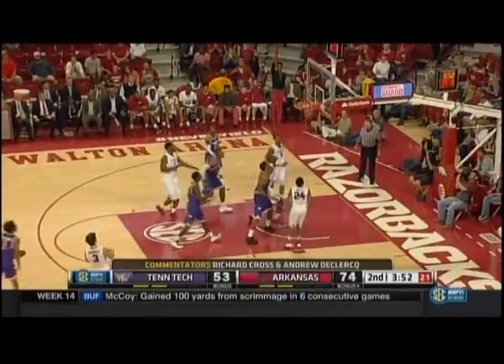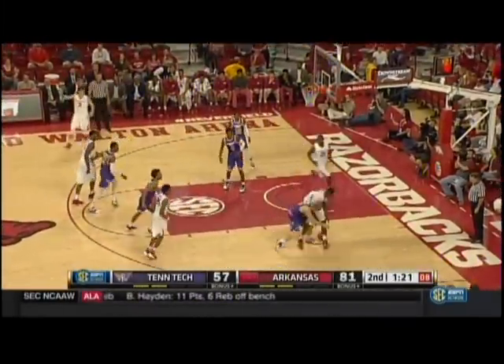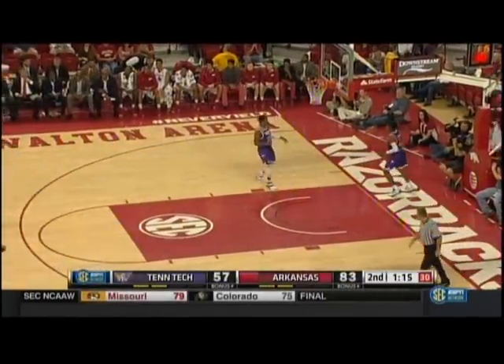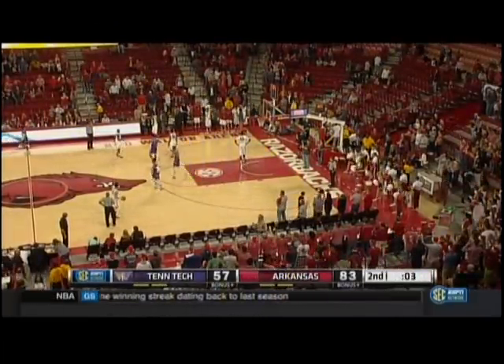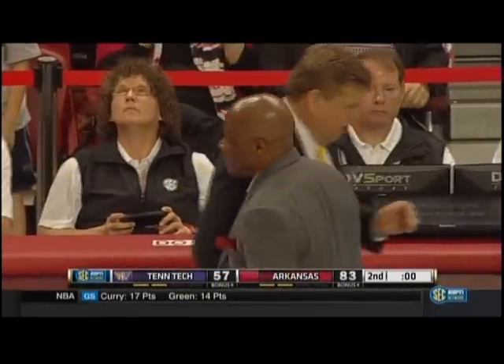It's really been efficient offensively. Dusty Hanna's adds to that total. Went into the lane, dumps it off, trying to get it to Kuwasi. Ramsey had his hand there — loose ball, and an easy bucket there for Manny Watkins. Happy birthday for Mike Anderson, head coach of the Razorbacks, born on December 12, 1959.